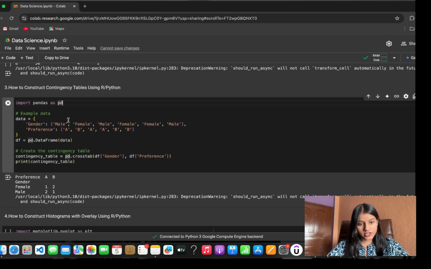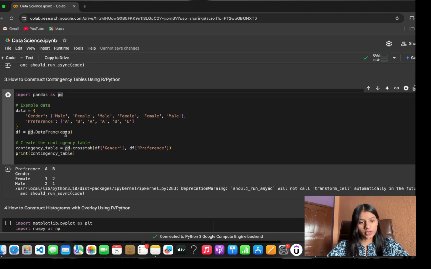Gender represents the gender of individuals with values male and female, and preference represents their preferences for some category with values A and B. Now df equal to pd.DataFrame. This converts the data dictionary into a pandas data frame. The data frame df will have two columns, gender and preference, each with the respective values from the dictionary.